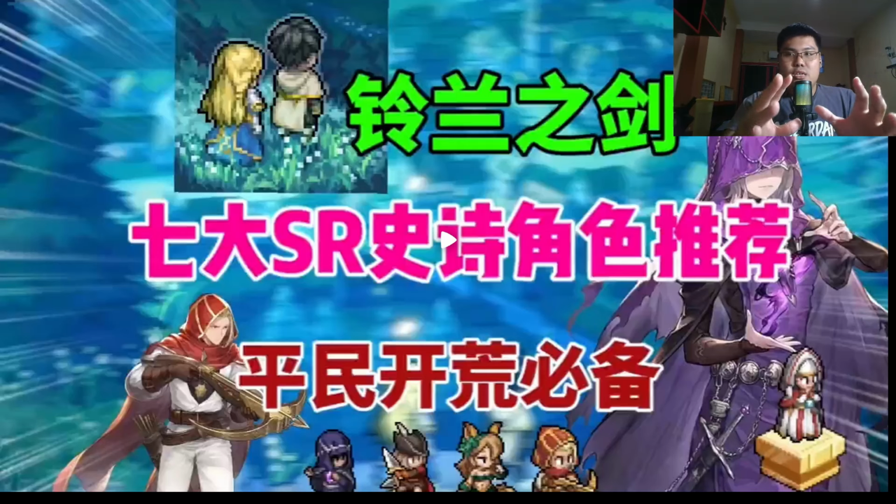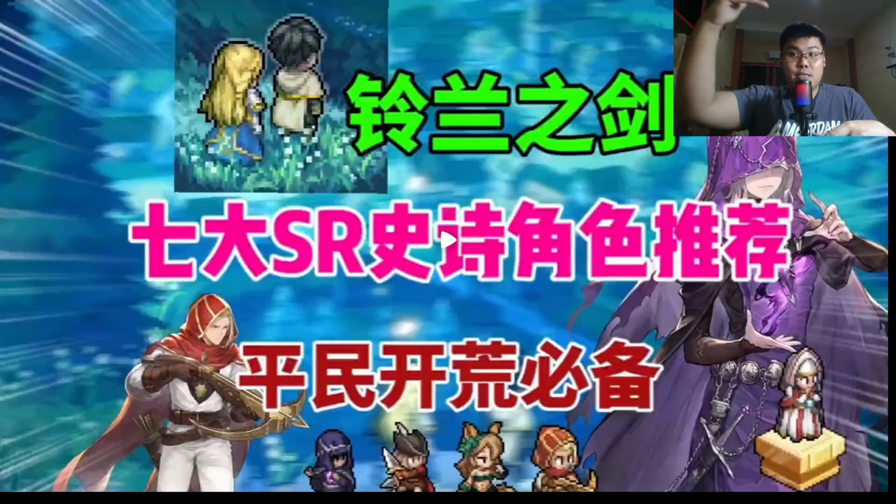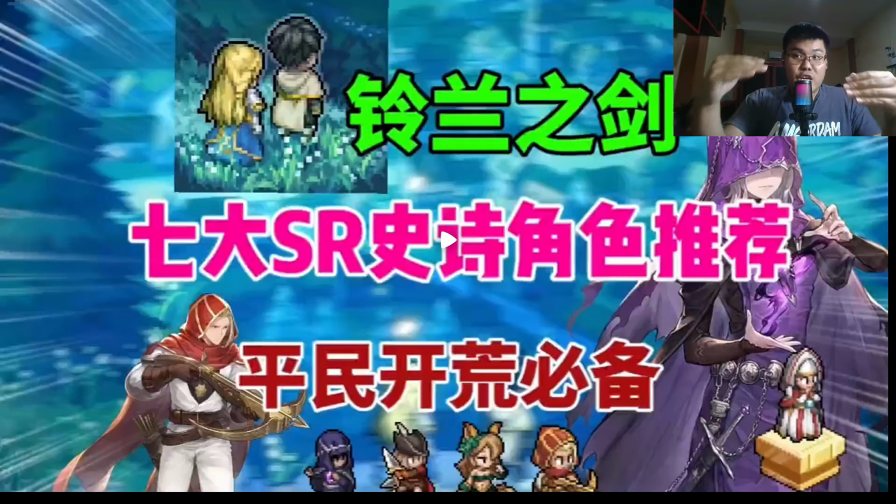So one of the reasons why this game is pretty free to play friendly is because they have some really powerful SR characters that are sort of direct replacements to the UR tiers or the SSR tiers, and some of them are genuinely powerful, very easy to obtain, so it's a lot more wallet friendly and you get them really early, some even from just playing the story itself. So I'm going to cover all these characters and talk about them briefly, right?